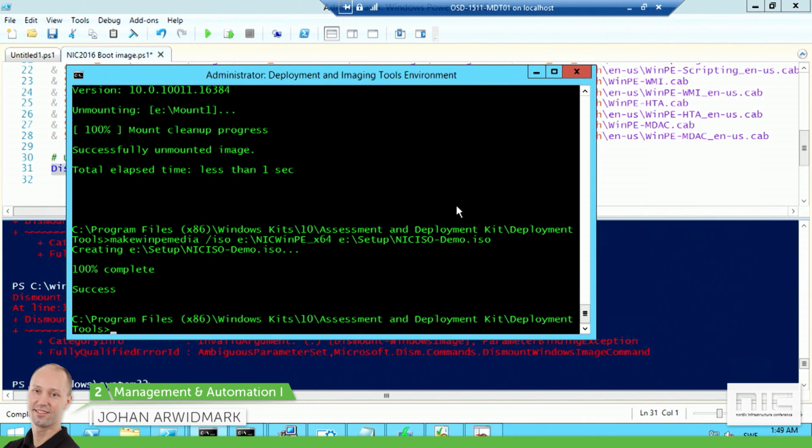In the backend, this script is actually calling the oscdimg command. So now I can simply copy that ISO to my host and mount it in a VM, and I can try it out. So in combination with PowerShell and the DISM cmdlets, you can basically create your own custom images, which can be useful for debugging. But I use this utility a lot.